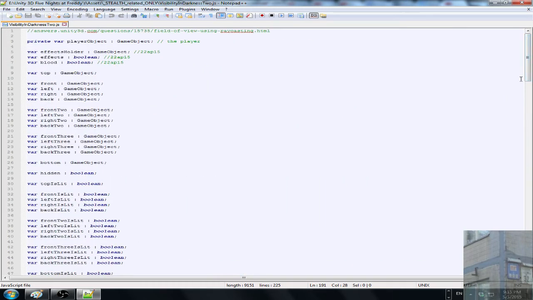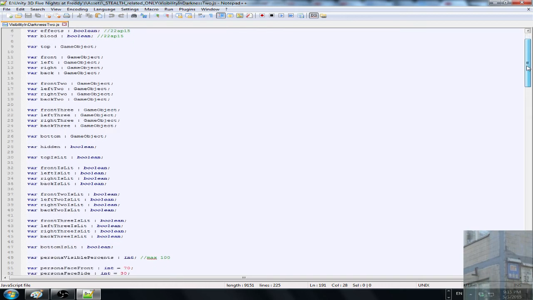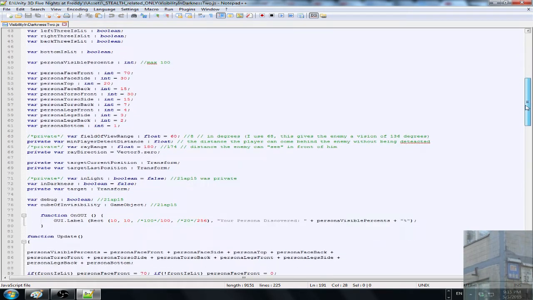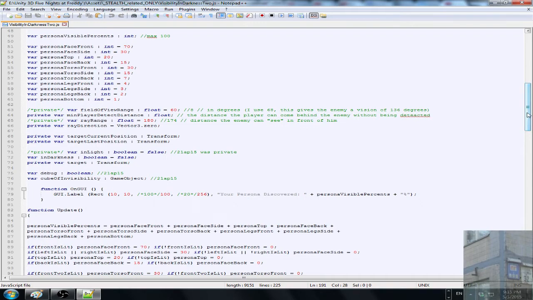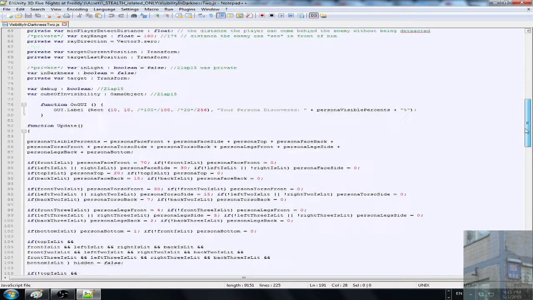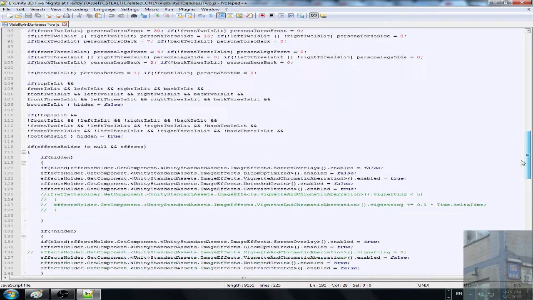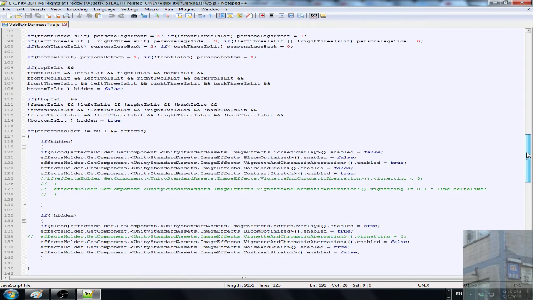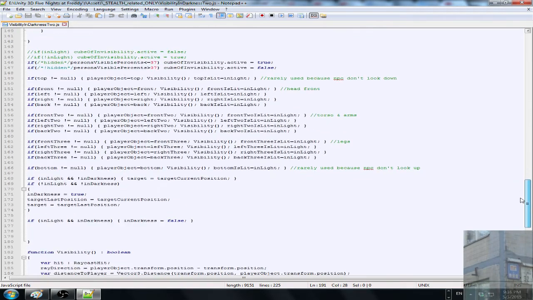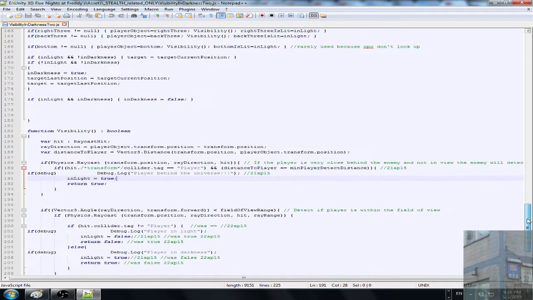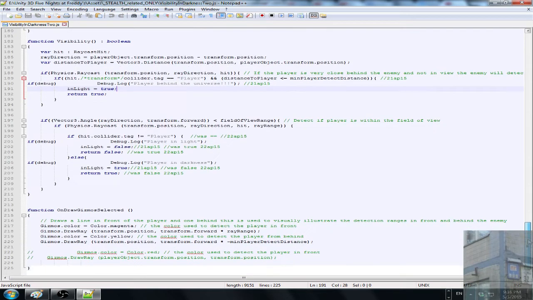I will leave it like this, so you can make a print screen: 47, another print screen 95, print screen 140, print screen 186, print screen, yeah.